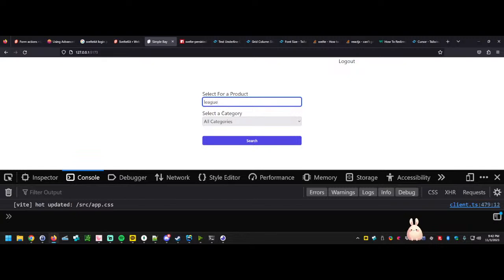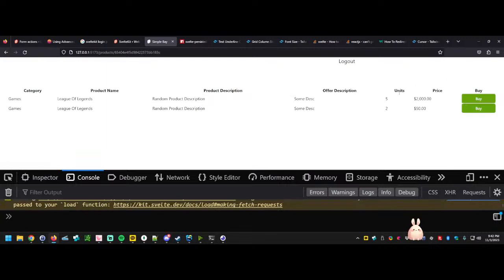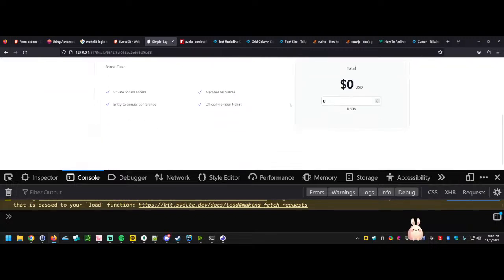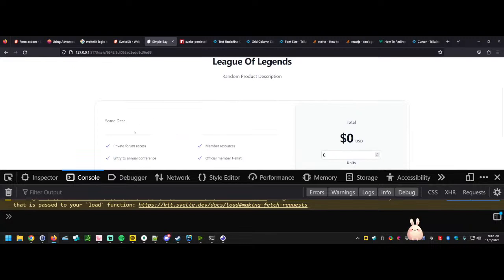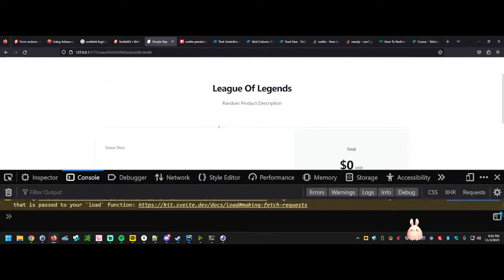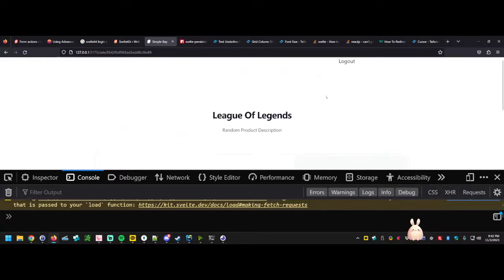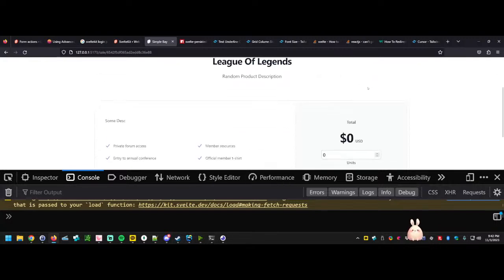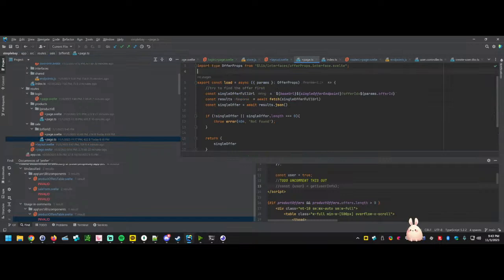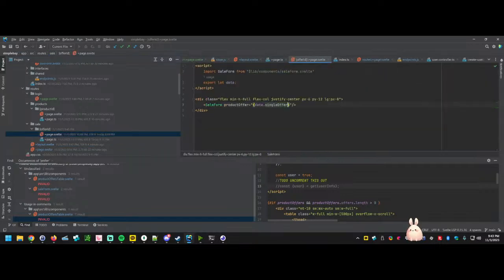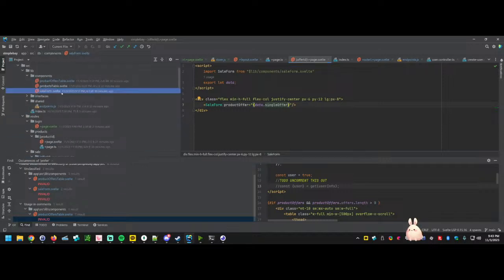So let's do a search by the logout button. I think I should add in or adjust a few things here. So we have our login and logout working, which means we can now track the user. And now we can also finish the sale page. So, product offer. I'm missing something. Here it is, the sale form.